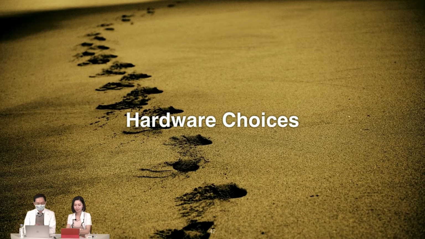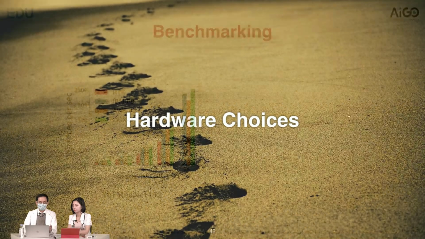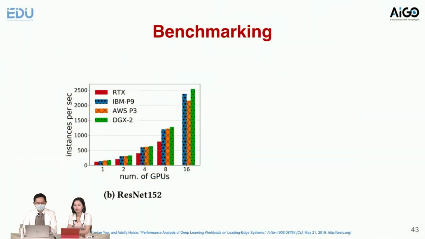I think this topic, hardware choices, many of you may be interested in it, because the data science or AI engineers who are dedicated to this field all want to build their own hardware computer facilities. And we have done a lot of experiments. We have made many errors, and we have learned a lot from this.